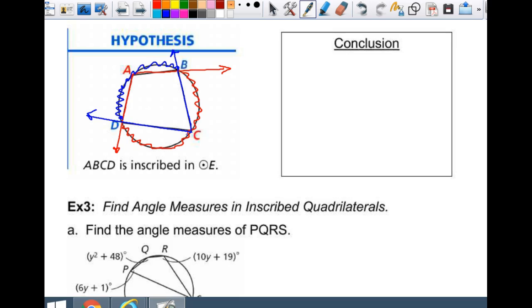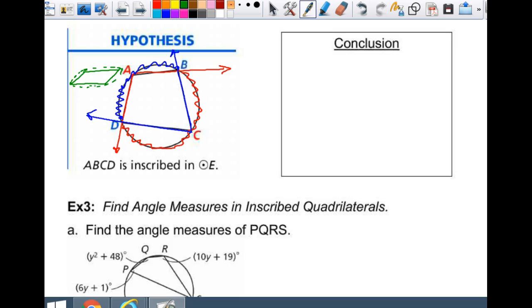If I have a quadrilateral and the opposite angles are congruent, that guarantees me it's what quadrilateral? Parallelogram. Okay, so just think about a parallelogram. If I have just a generic old parallelogram, can that be inscribed in a circle? No, because if the vertices have to be on there, that's going to be an ellipse, which you know of as an oval, right? Like it can't be a circle. You with me on that? So, just a generic old parallelogram cannot be inscribed in a circle. A rectangle and a square can be. So some parallelograms are, but not all of them.